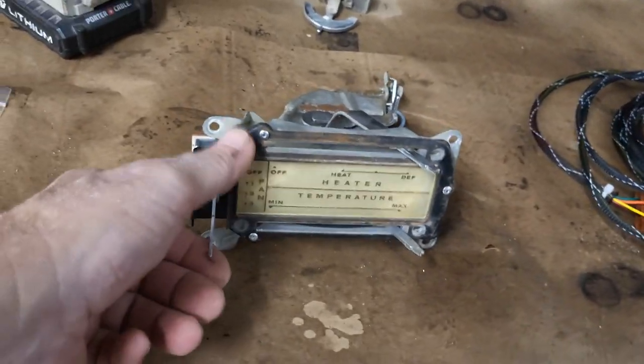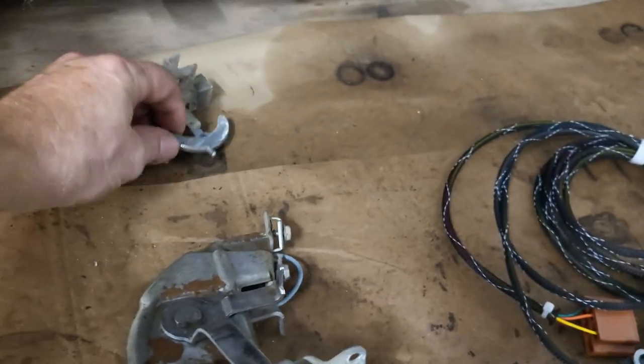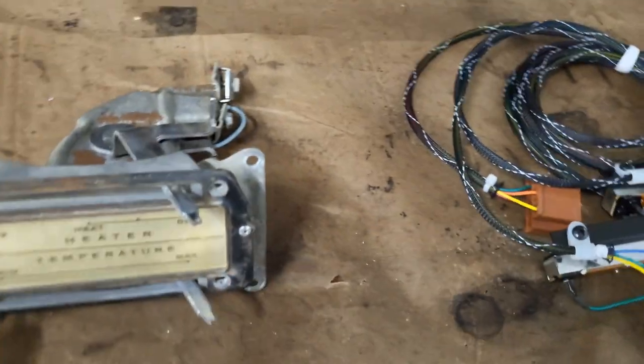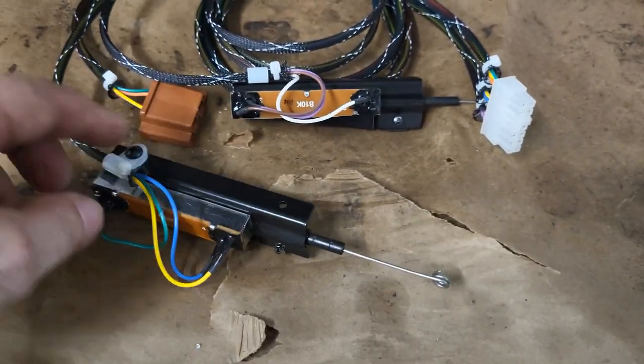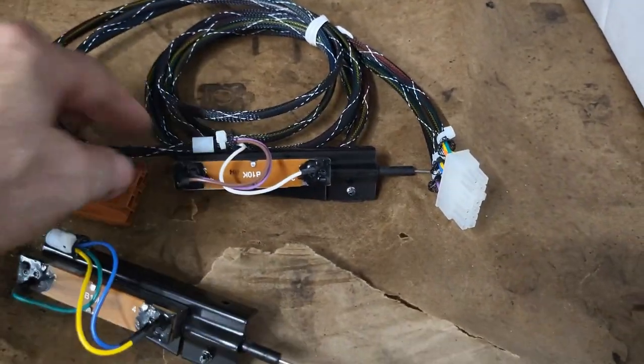Okay, so I got the new fan speed switch installed. The old one has been removed. Out with the old and in with the new. Old and new. Like a wedding thing, right? Something old, something new, something blue. I don't know.